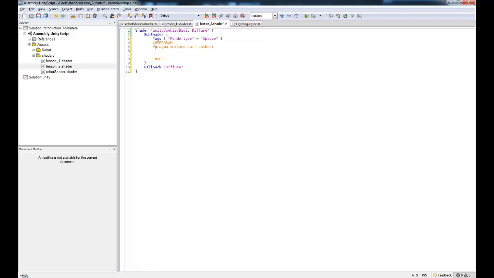Okay, once we've got our Lambert, we can come down and write void surf, and this is a function, so we can put those in, and then we need to give this a few parameters. It requires an input and an output. It's a bit weird having it require an output, but effectively we want to tell it what it's about to output.